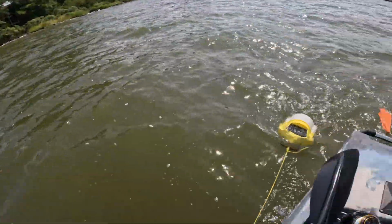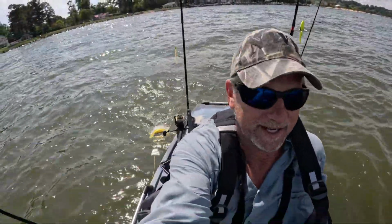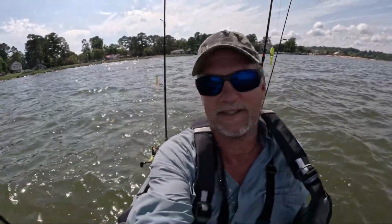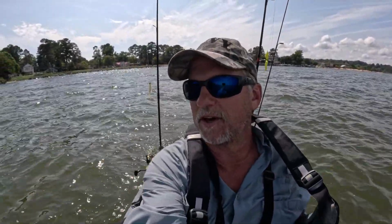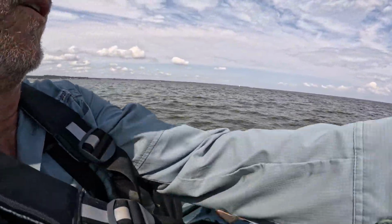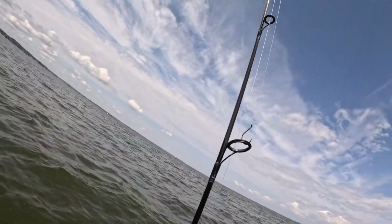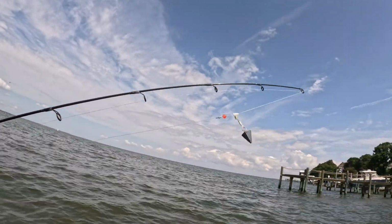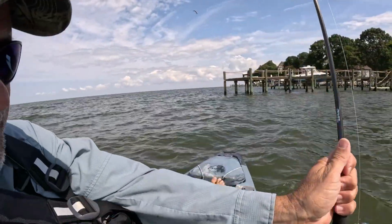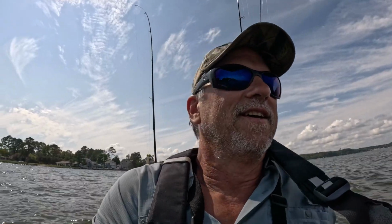I got my bait bucket back there. And I think I got three paper shells and one dead soft shell. So that's the bait. I got my small rod here, 1000 series. I'm just gonna use a little hook with a fish finder rig. It's got like a 2 ounce there. Nothing big. Trying to keep it light.